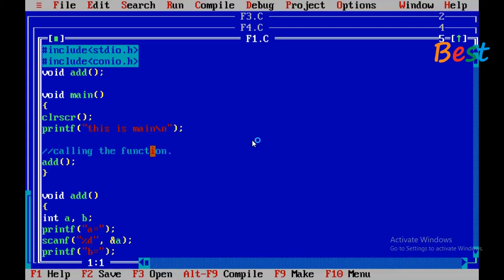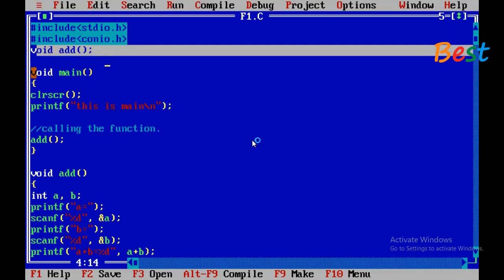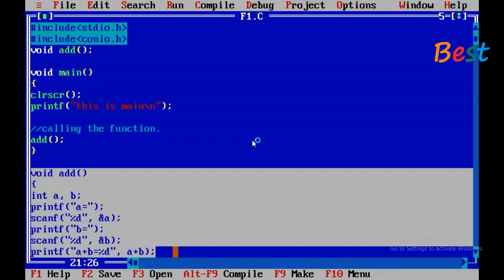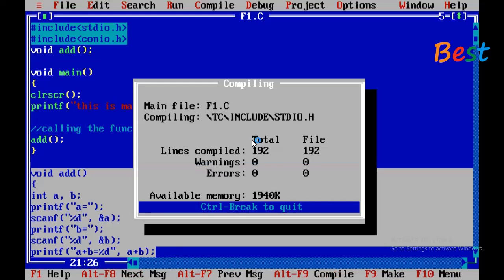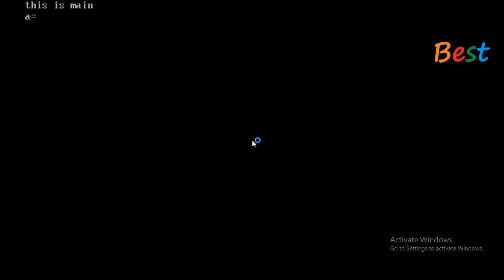So you can see my function void add I have declared first, and then void main, and at last I create the body of the function. Now I will compile first. There is no error, and now press Ctrl plus F9 to run the program. I am putting a equal to 6 and b equal to 4. Press enter. A plus b equal to 10.